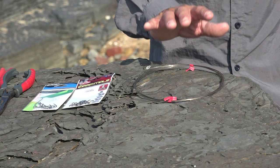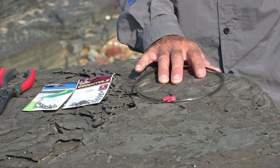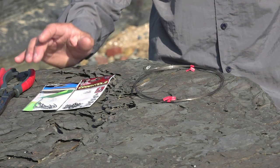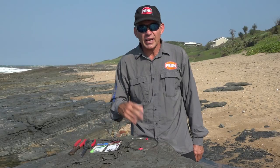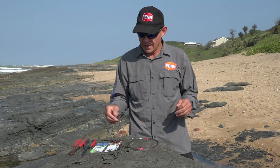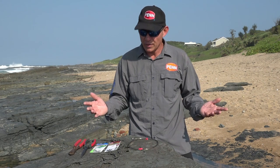Very simple, your fishing wire. I like to use a number 5 or number 6 wire, some swivels, hooks, depending on the size shad that's in the area, especially in KZN, our shad aren't that big. They're going to be 40 odd centimeters and maybe a bit bigger if you're lucky.